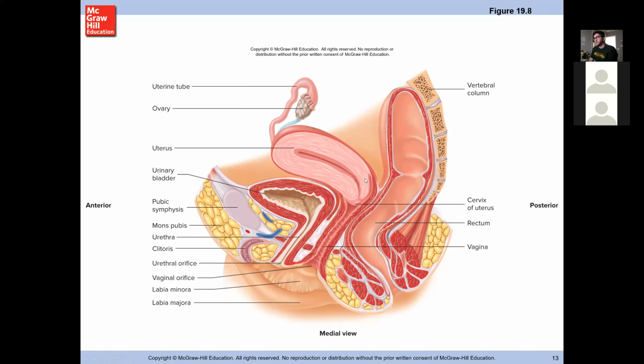So the extension of the uterus here ends in what we call the cervix. That's the posterior region of the vaginal canal. The cervix is going to provide a barrier between the vaginal canal and the inside of the uterus. There's a connection called the isthmus of the cervix, and that's the direct opening from the vaginal canal into the uterus, and that's what eventually dilates during labor.